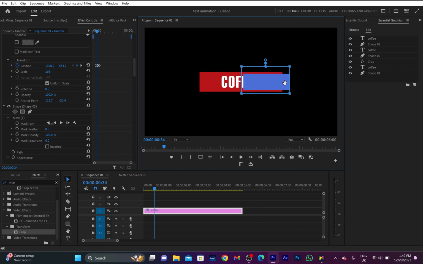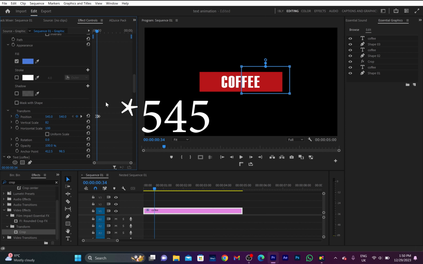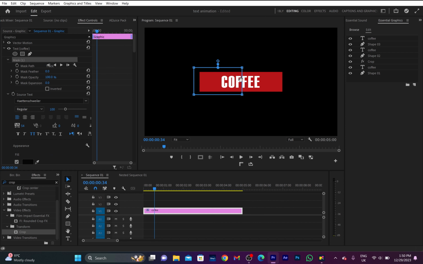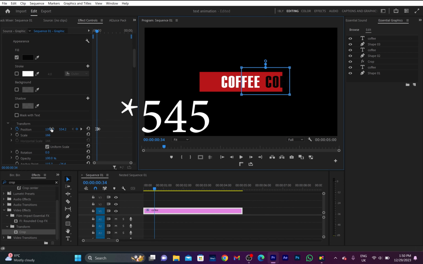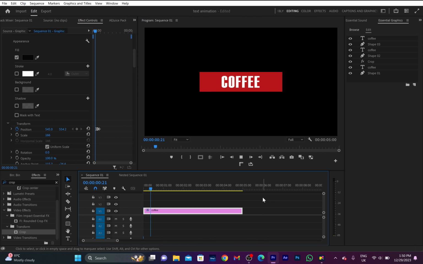Again, I will scroll down to the shape position and now as you can see the keyframes are already done. And the only thing we have to do is change the value from 1383 to 960 because this time the rectangle will disappear from the left. Then I'll move to the text and do exactly the same. So again, I have to change the value to 960 because the text will disappear from the left. And when I play it, we've got this animation. And did you see? That was so easy.